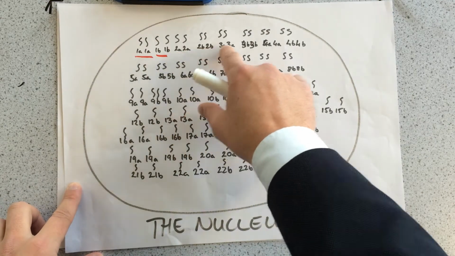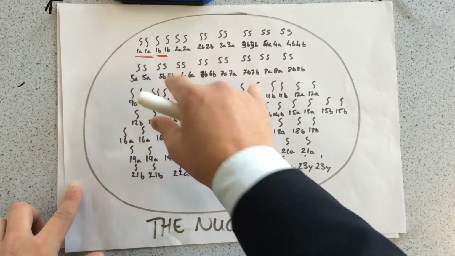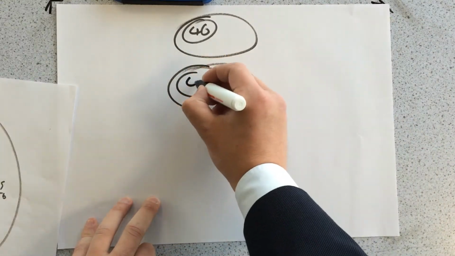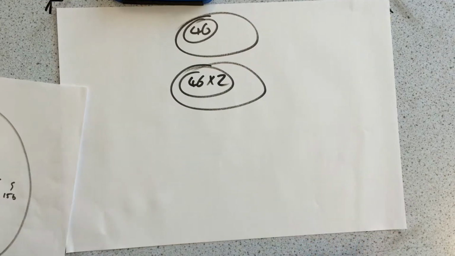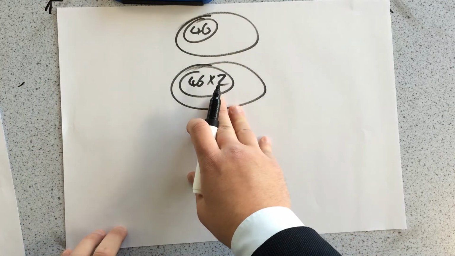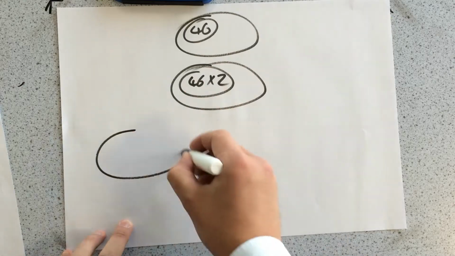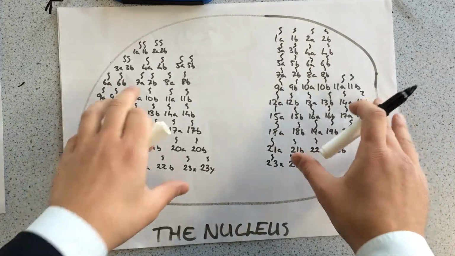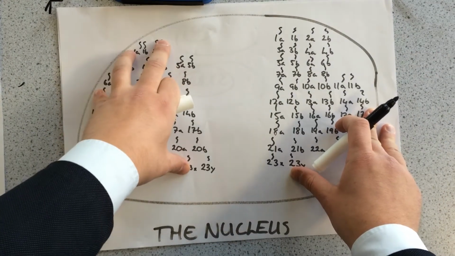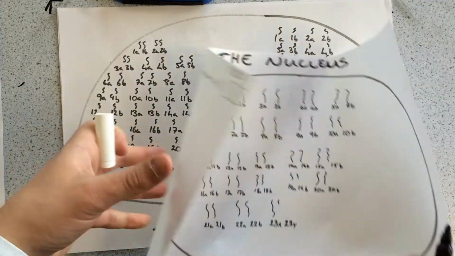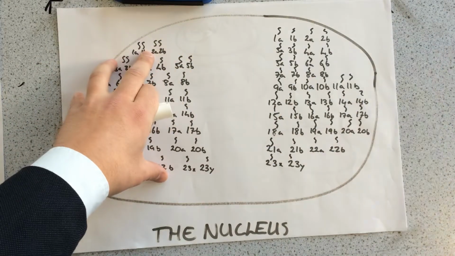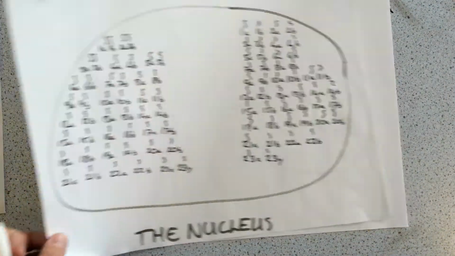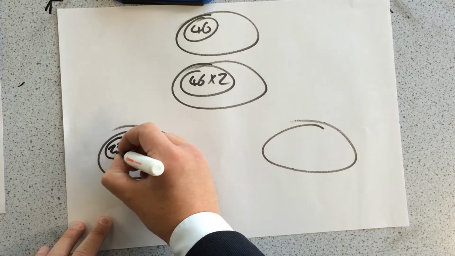So my DNA, my genes and my chromosomes are going to copy. So I've got 2 copies of each chromosome. Here I've got 2 1As and here I've got 2 1Bs. Which puts up the total amount of DNA to 46 times 2, which I can't do in my head, so I'm ignoring. My 46 times 2 DNA is now able to split into 2 cells. Before that happens, equal amounts of DNA are going to go to both sides of the nucleus. So here I've got the exact same amount of DNA as I had in my original nucleus. Here, I've got 23 pairs of chromosomes, the exact same as I had in my original nucleus. So I can write down here now that there are 23 pairs.